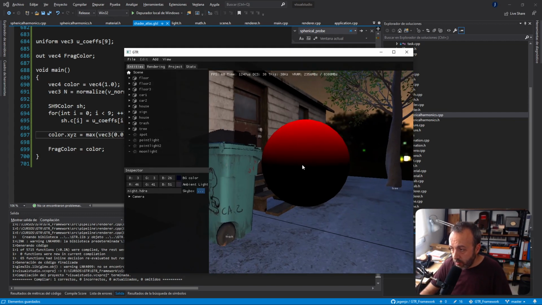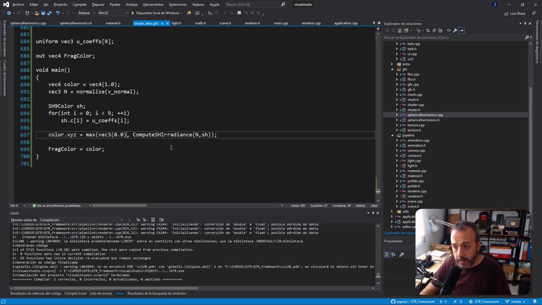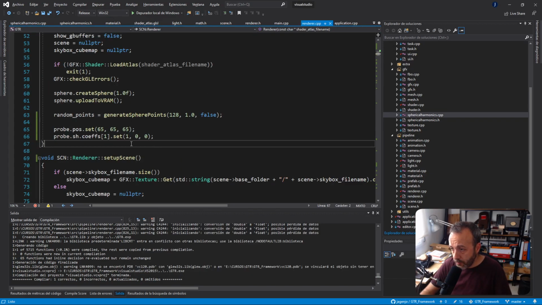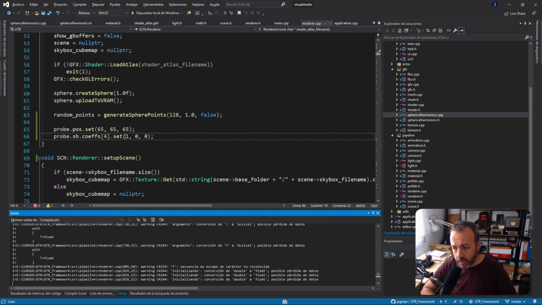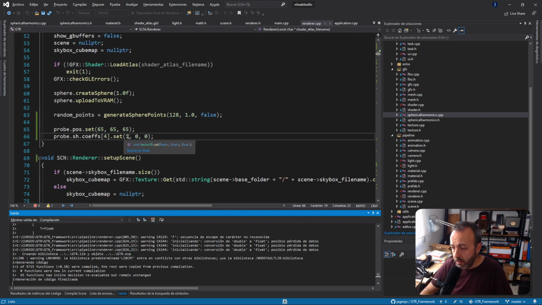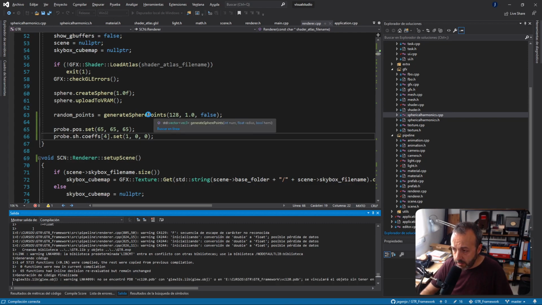So we have this coefficient, and as I said, I can change to other coefficients if I wanted to. I don't know, the second one is going to be the front and back, the third one is going to be left or right, or something like that, and the fourth one is the strange one because there are corners of the sphere. So now we have a way to visualize this probe.